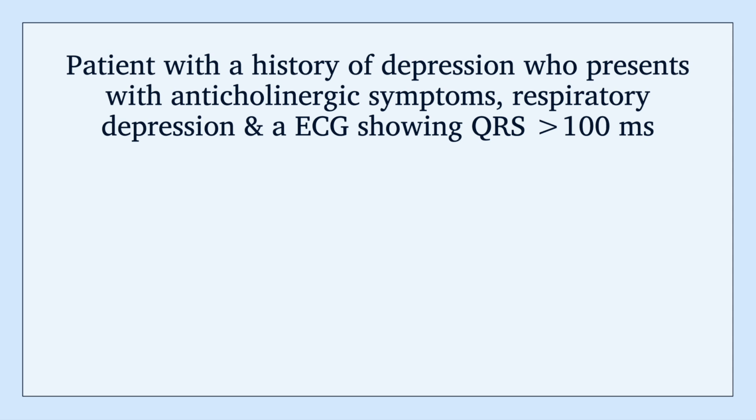A patient with a history of depression who presents with anticholinergic symptoms, respiratory depression, and an ECG showing a QRS greater than 100 milliseconds. So this is TCA toxicity, and I think all of these are very helpful in identifying this, but especially the anticholinergic and then the QRS greater than 100. The treatment here is sodium bicarbonate.